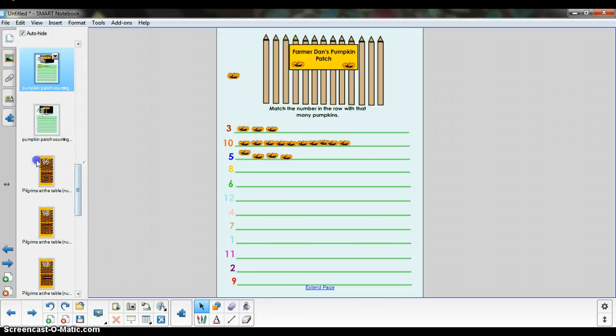Again, another seasonal: pilgrims, Indians, computer. It's just awesome, something awesome to have.